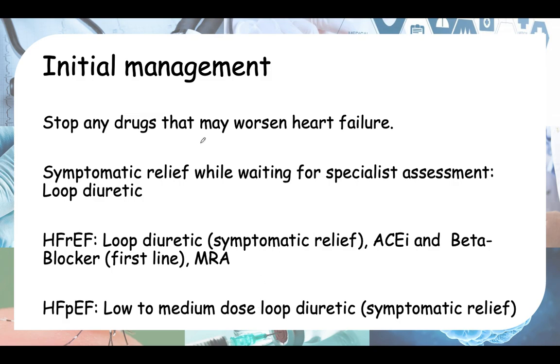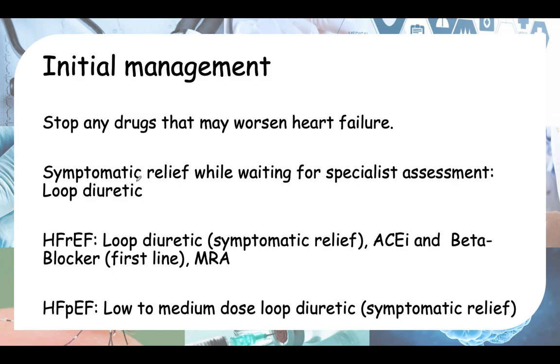So, initial management of heart failure. These two things you can do first. Stop any drugs that may worsen heart failure. Let's say the patient comes to you feeling a bit breathless when he walks up one flight of stairs, or walks about 50 meters. You look at the drugs that he or she is taking, and if any of them can cause heart failure, for example calcium channel blockers, beta blockers, or alcohol, you advise them to stop. If they're taking cocaine, stop it. So stop these drugs and refer to cardiologists.